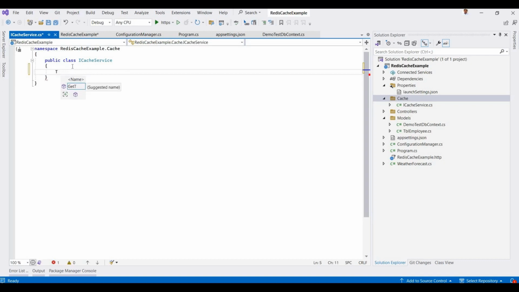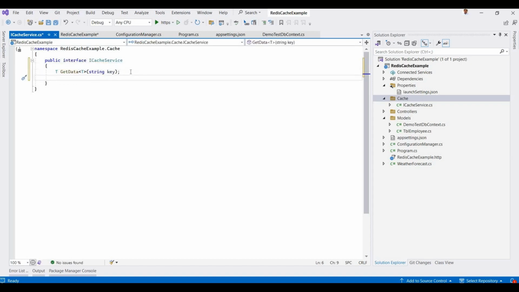So GetData of T with a string key. Here this changes to an interface.